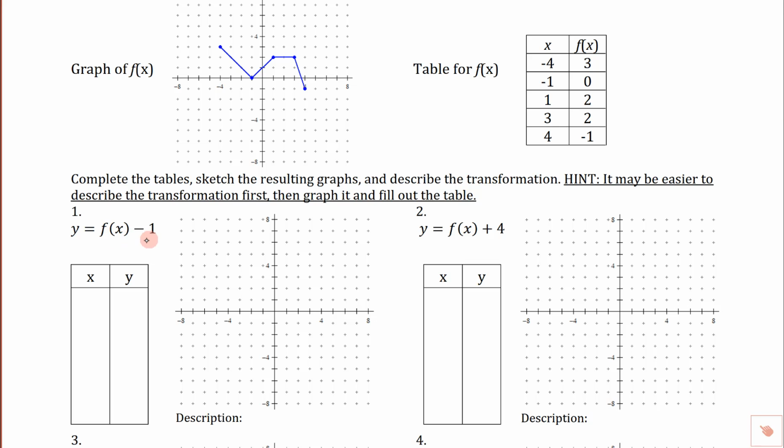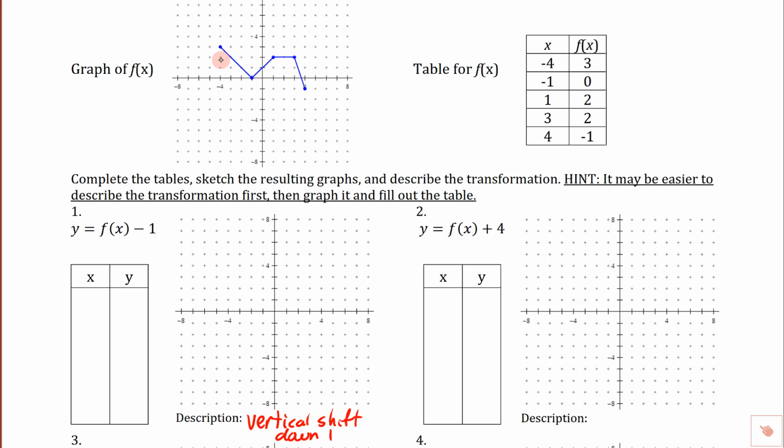So let's take a look here. This is going to be f of x minus 1. Notice that we've got f of x, and then outside there, we're going to subtract 1. So the description for this is, if it's outside there, it's going to be a vertical change of some sort. So we're going to put vertical, and we could abbreviate that as VERT, period. Vertical shift. And what's going to happen is this is going to move it down 1 unit. So we're going to take this shape and move it down. So instead of being right here, we're going to bump it down.